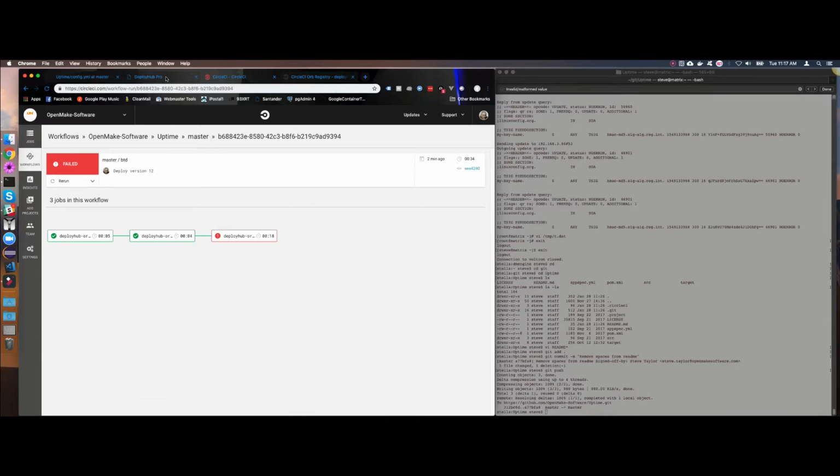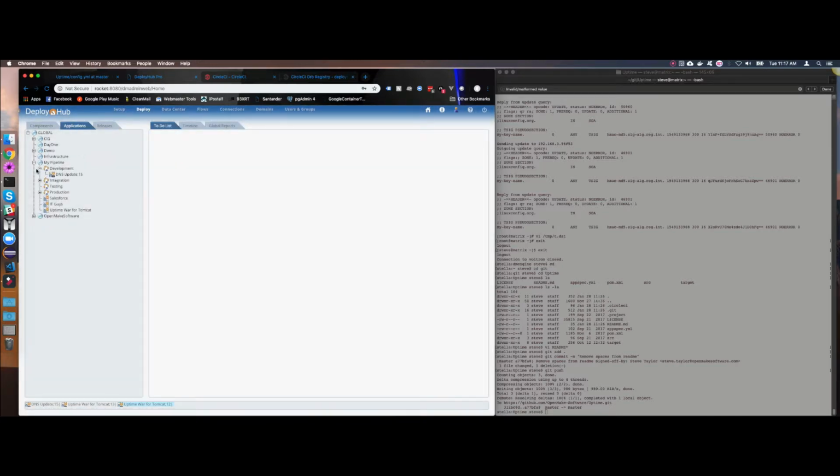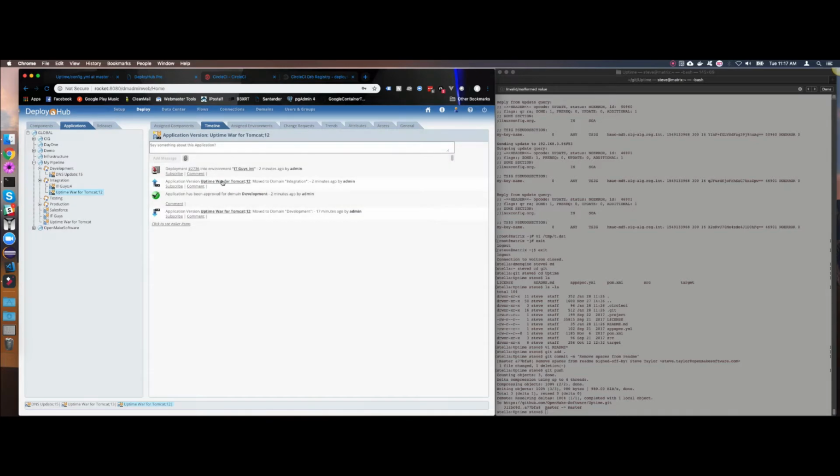If we go to DeployHub and we take a look at our applications here, we can see that version 12 is no longer there. It's been moved over to integration. And again, we have a mirror of the log over on the DeployHub side as well. We can see our application approval, who approved it and when, our movement from development into integration, and then our deployment.